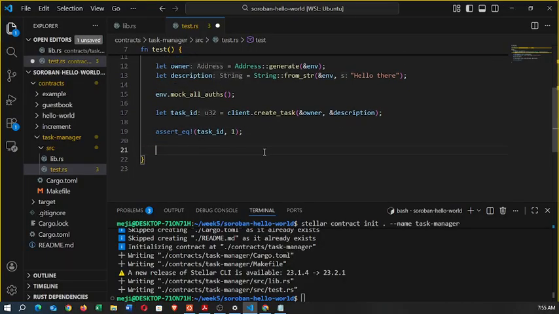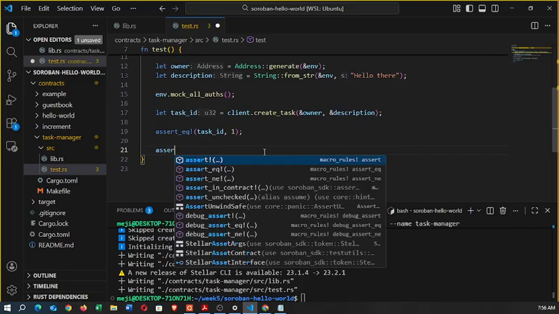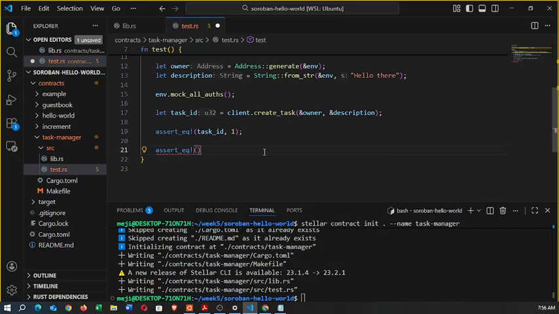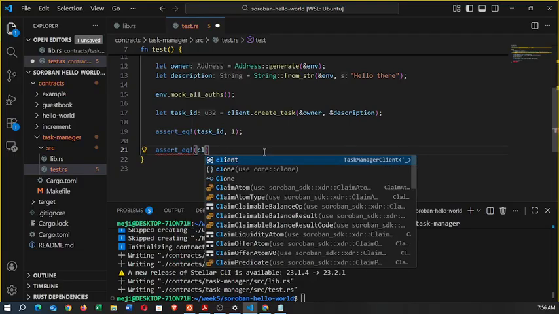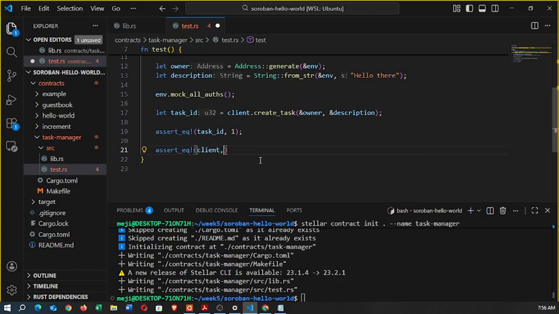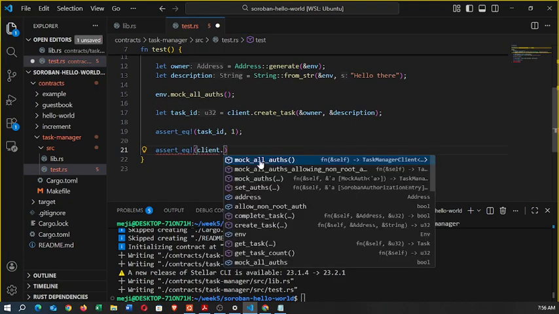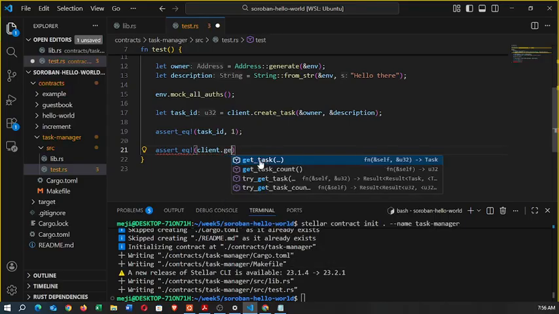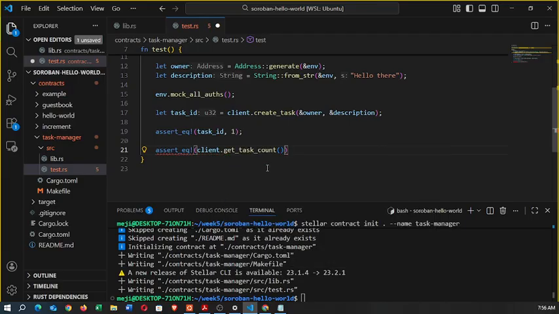And we can also call our get task count, assert client dot get task count, and for the first call we also expect a 1. Very basic assertion.